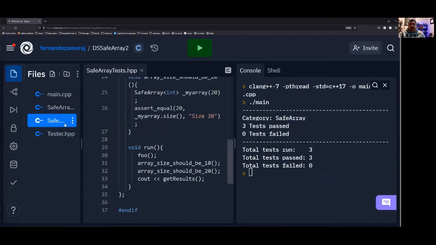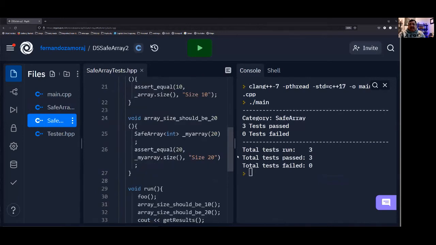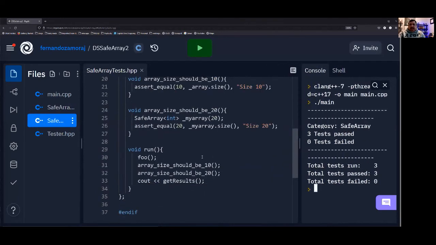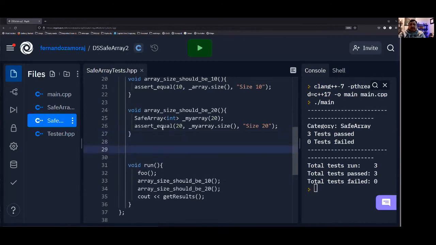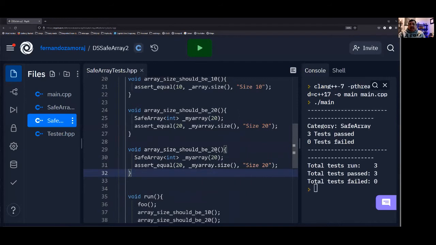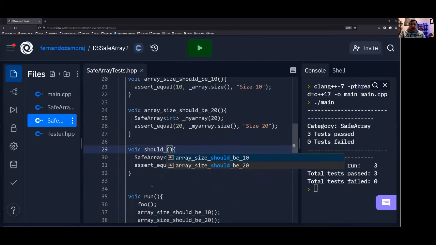Now we have to create another test that when we assign to the array, it should assign to last element.